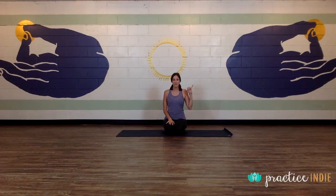Breathe in. Breathe out. Beautiful job. Bringing those hands now just in front of you to plant. So to close your eyes. And maybe we'll try just a couple of bunny breaths on our own. So breathing in. Breathe out. One more. Breathe in. Breathe out. Beautiful job. Just finding now your regular breath in and out.